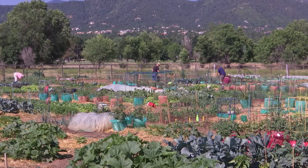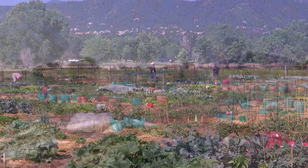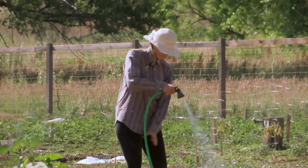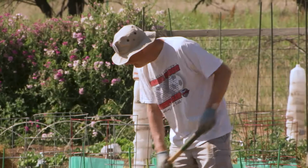Absolutely. It's a very unique garden, centrally located in a fairly populated area. The setting is in a great mountainous area. It's a very beautiful garden. This is a fabulous place. It's almost a spiritual experience. In the spring, it's like everybody's out just almost rolling in the dirt. It's like it's so good to get out here.